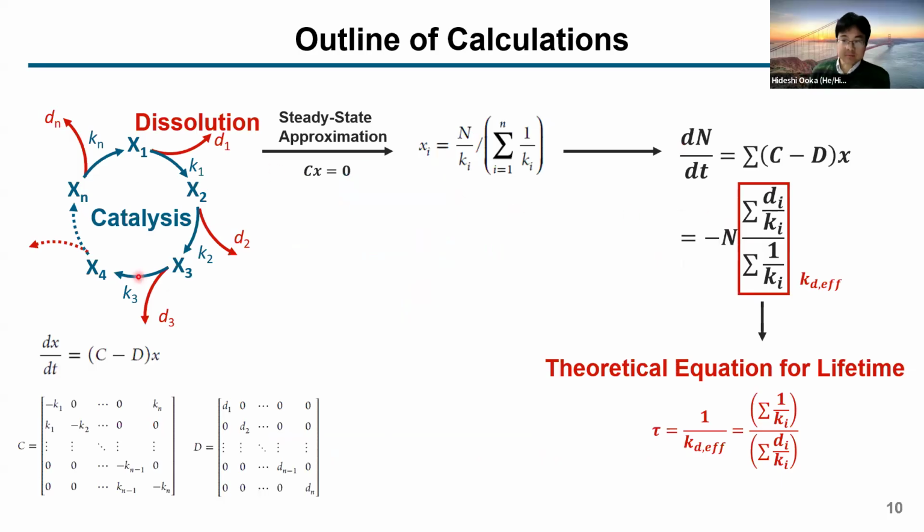So this is the same network that I showed you in the previous slide. And then the ODE for this one is in this form. So C, originally I considered this to be catalysis, but you can consider this the conserved part. Both are fine. So for the conserved part, there's one cycle. Everything is mass action. It's single particle mass action. So if you look at the columns, the summation along each column is 0. So everything is conserved in this network, in this blue part.